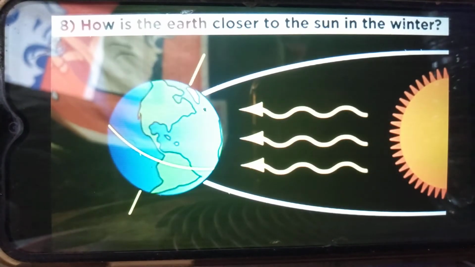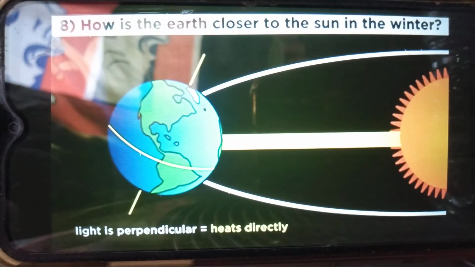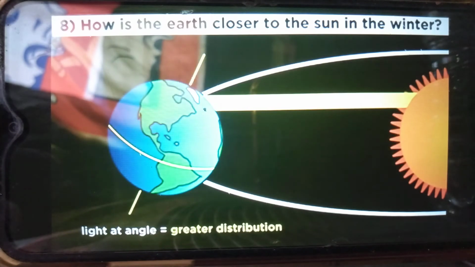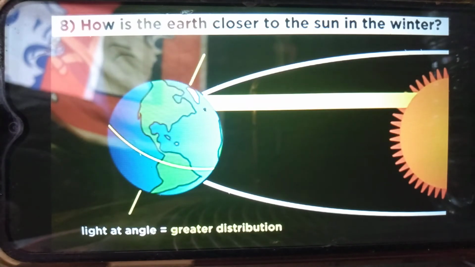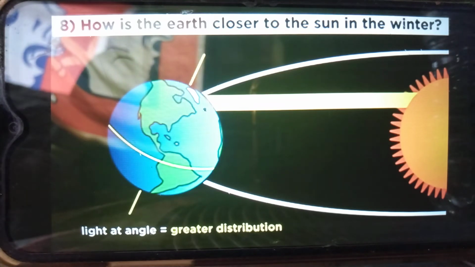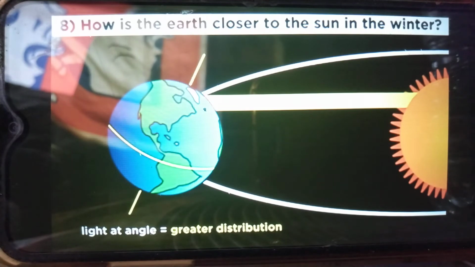Here's the Earth. Here's the light coming from the sun. Look at this portion. It hits the Earth straight on. Look at this portion. Because of the curvature of the Earth, the light hits the surface at an angle and is therefore distributed around a greater area. Same amount of heat distributed around a larger area, lower average temperature. This is absolutely trivial to understand.